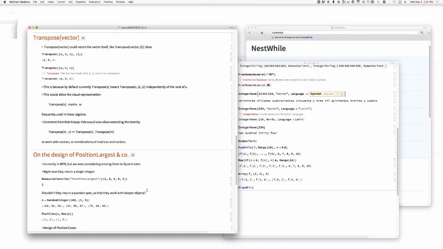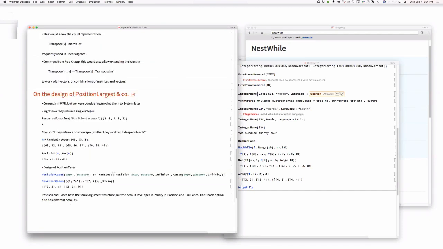Okay. Position largest. Yeah, so Danny, can you explain here? Sorry, I was on mute. The specs that I've seen for this did not leave me clear on what it is that we're supposed to implement. Okay, I don't think we're going to get to that. We've only got 4 minutes here, so let's cover this another time.